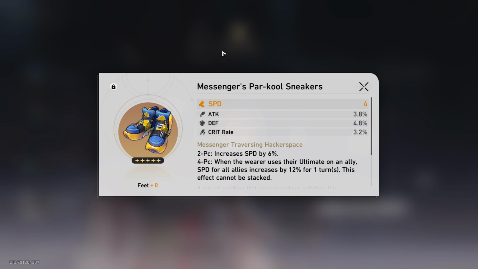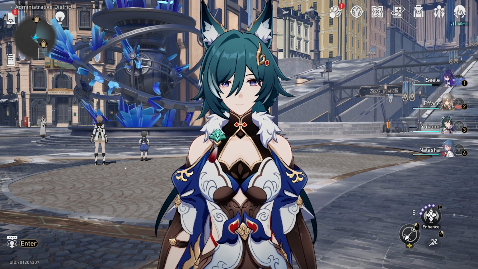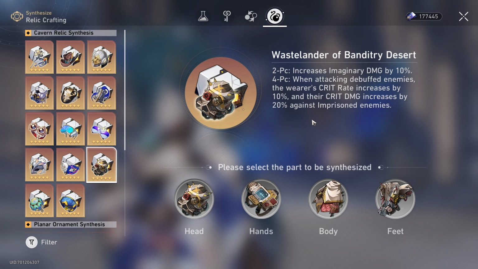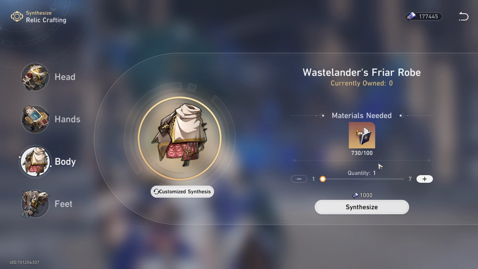All right, so yeah, this is all done then for Yukong. Not going to lie, I'm actually quite surprised at how fast we managed to get Yukong's stuff, so hopefully we'll be able to get some Vault stuff as well. Of course, the main set that we're going to aim for is the Wastelander set because of how it gives imaginary damage bonus and it also gives a lot of good stuff when you attack debuffed enemies, which is basically what Vault's kit does. Because we only have 7 chances left over to get relics, I think we're going to start from the body piece and then move to the feet, and if we have anything left over, then we're going to do the head and hands.